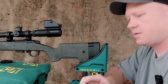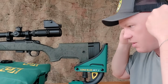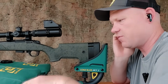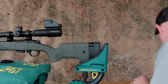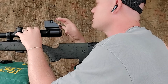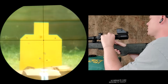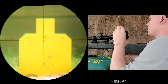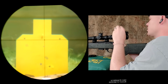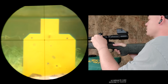And I'm going to take some flings at the target. This is the whole reason of me wanting something like this with this technology, so we can film videos like this, especially the long range stuff. So I'm going to zoom in. Get it to exactly where it's clear. That's on full power zoom. I want a clear image for our videos.